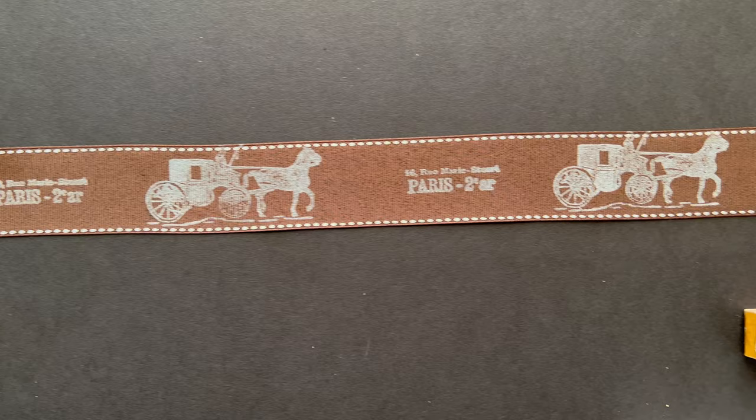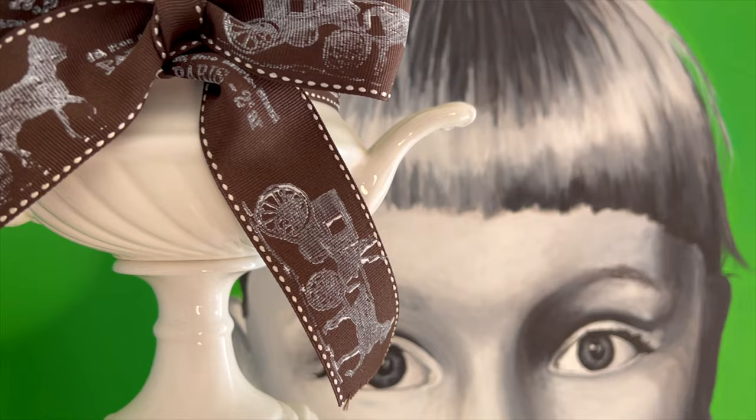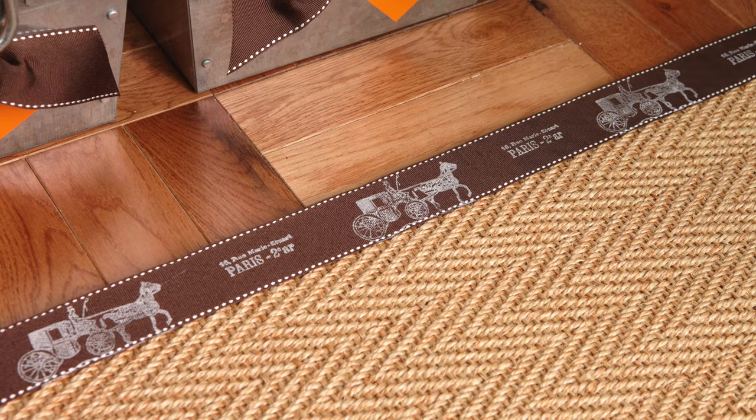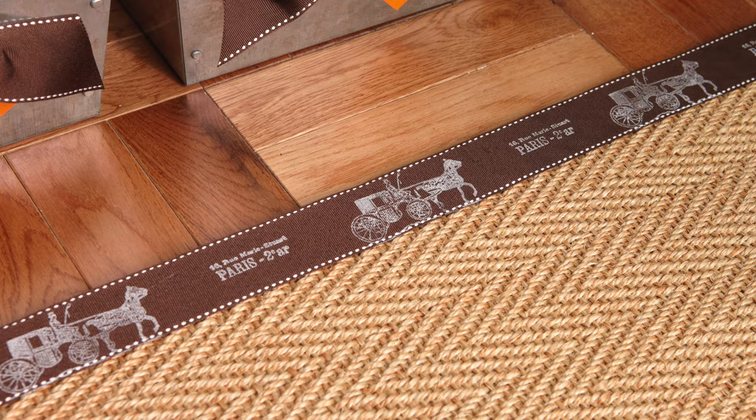Now, I've used it for curtain tie backs, to accent around an urn, and my favorite project was to take the ribbon and border a sisal rug in my foyer in New York City. I just love the look of that.